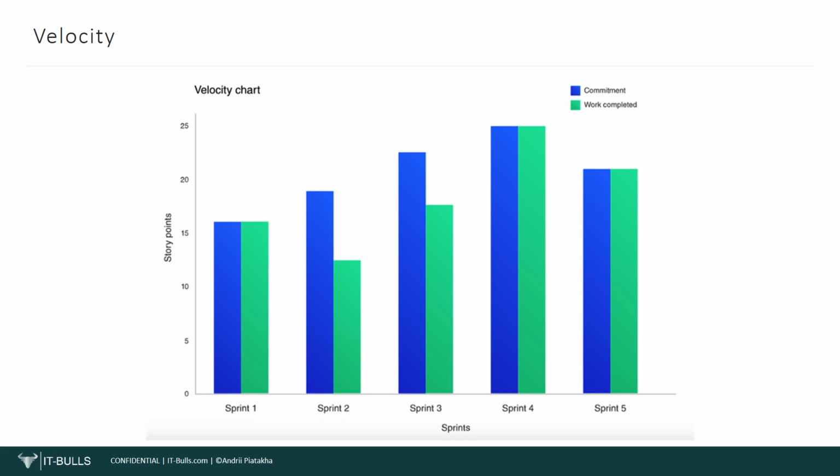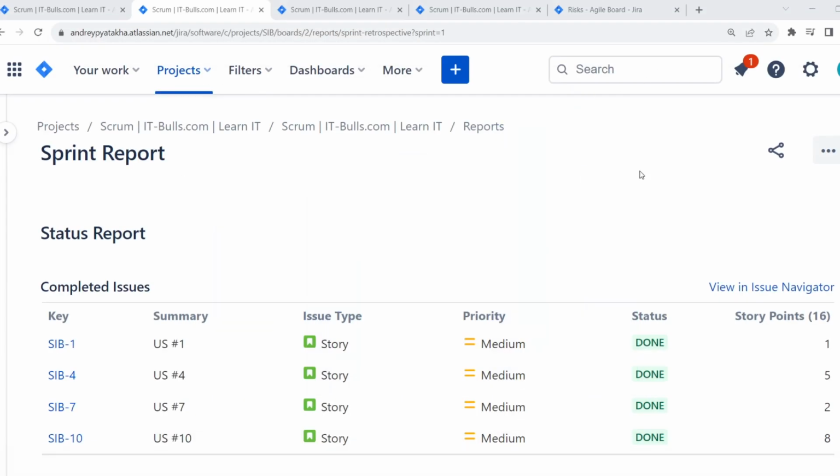So usually, I take the amount of story points delivered in the last 2 or 3 sprints and calculate average velocity. Then, based on the average velocity, I define the team's capacity in order to plan the sprint. In the current example, you can see that I created fake sprints with fake data in order to have some data for the use case that I want to demo. I closed 3 sprints with the user stories, and I received the following data.